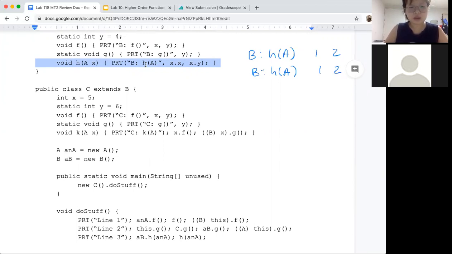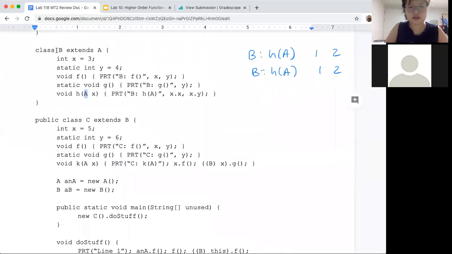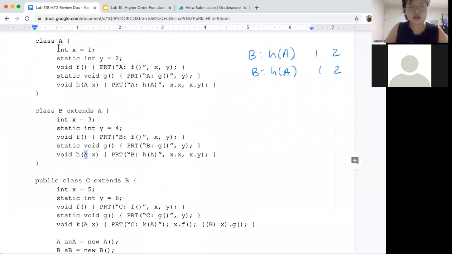Okay. All right. So the only thing different in line 3 than the previous two lines is that you now had to access the variables using an object whose static type is different from the class that you're in. But in that case, all you really have to do is just go inside the static type class, and then just copy the variable values from there. That is it for line 3.